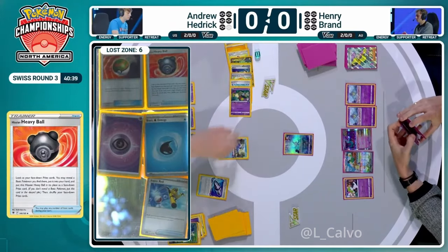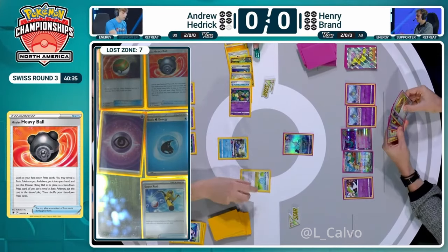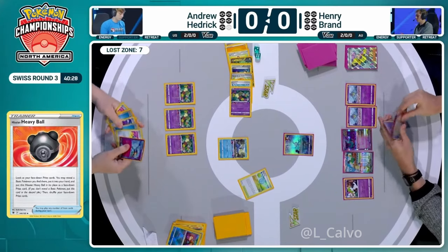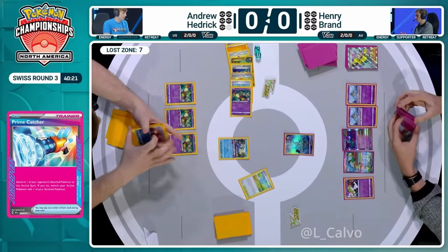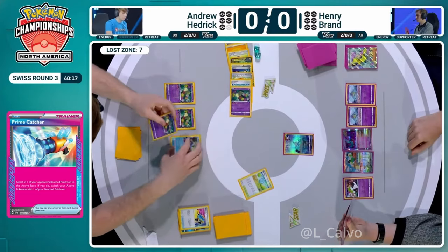Now here's a Lost Vacuum. You don't need a fourth Comfey. There is confirmation, of course, that there is no Iron Hands in the prizes. So Iron Hands, absolutely a possibility here. Hits a Prime Catcher off of Pokestop. Does lose Radiant Greninja, but that can be recovered. So actually, there is a chance here to not just hit the Iron Hands, but hit the Iron Hands onto the Squawkabilly if that's what you wanted with the Prime Catcher.